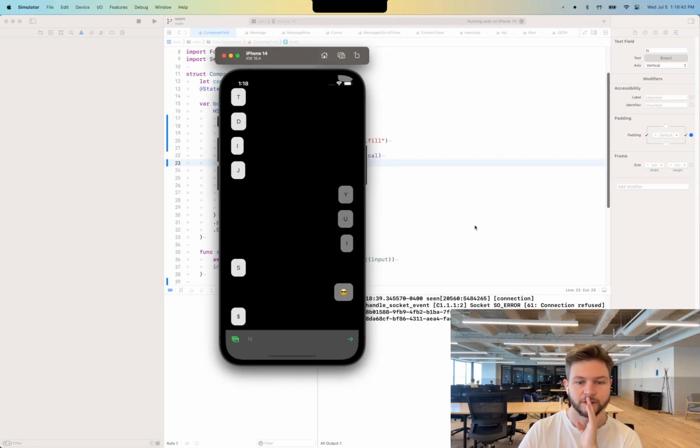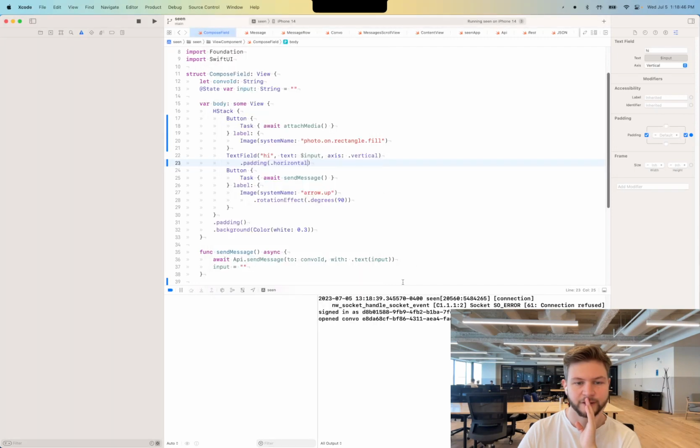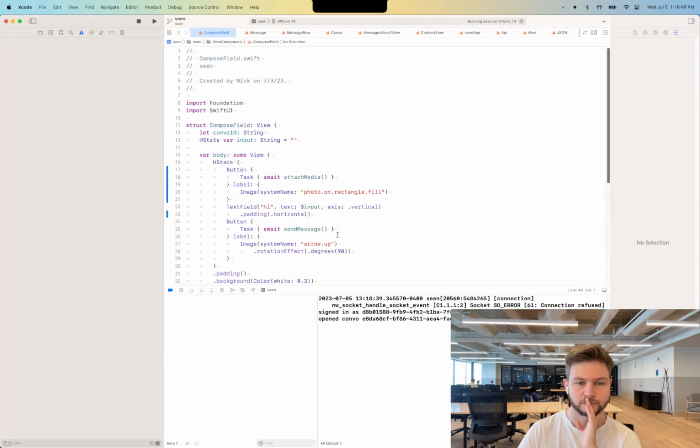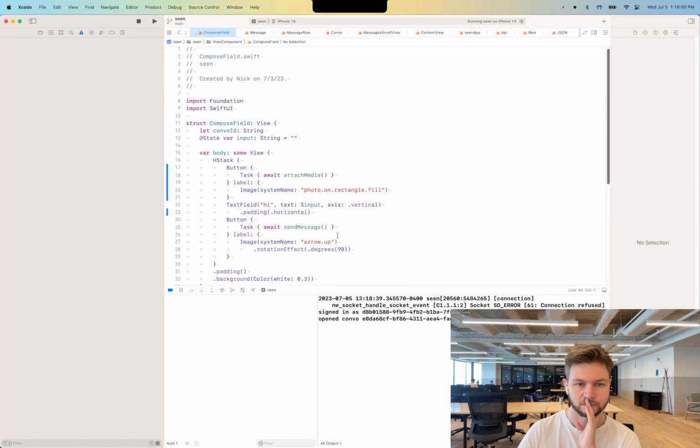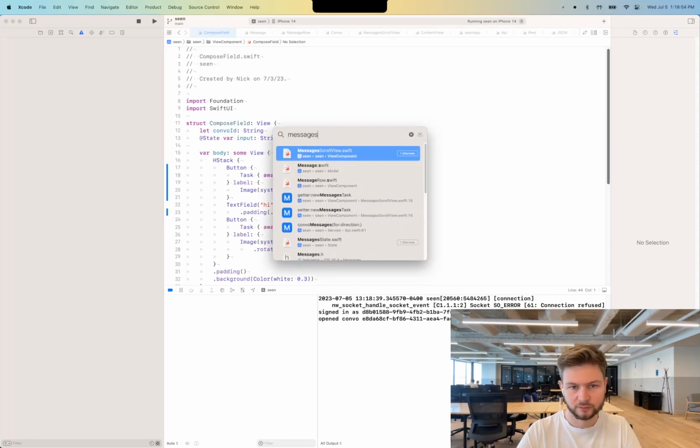Okay. And now I want to pick a picture. Do we have an open combo message state? Message. Yes. Okay.